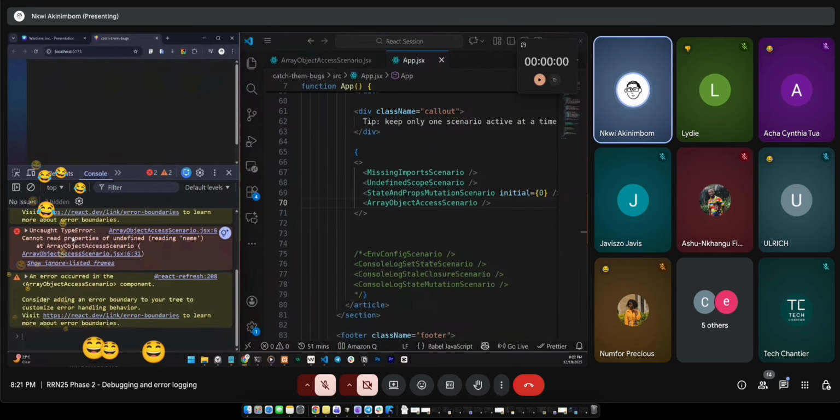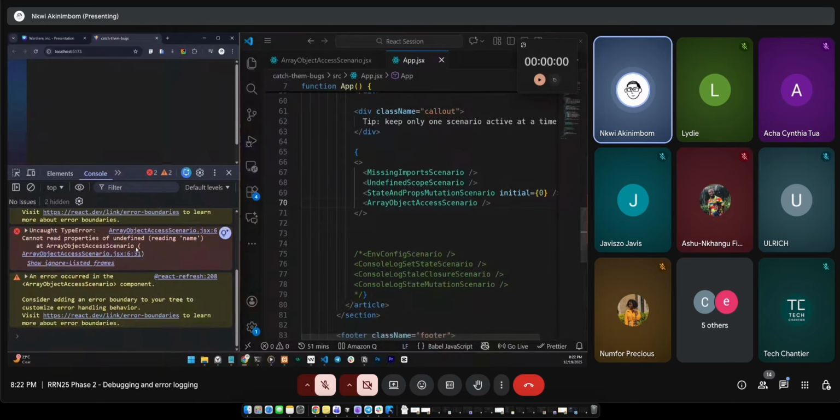Good, we're there. I need you guys always to be there, especially when we're on the browser. So it says here: cannot read properties of undefined, reading name, at ArrayObjectAccessScenario.jsx 6:31.